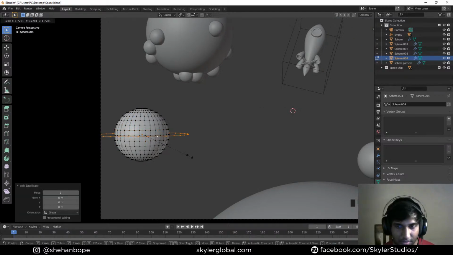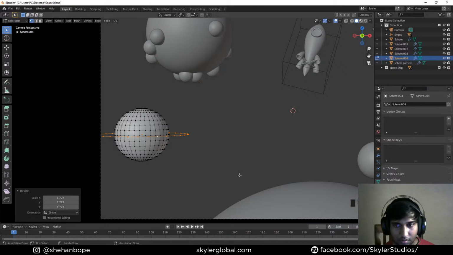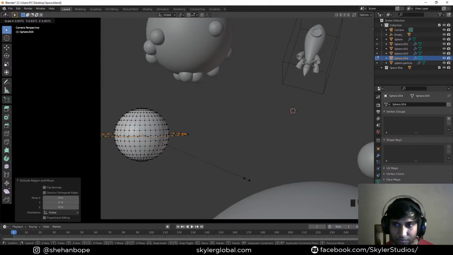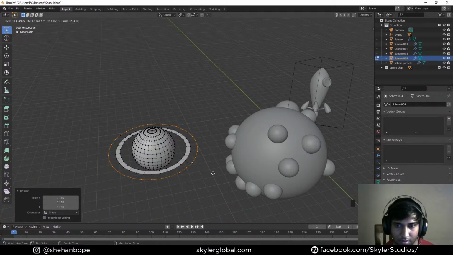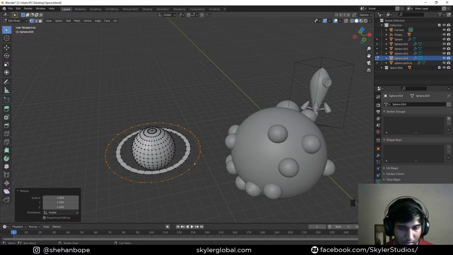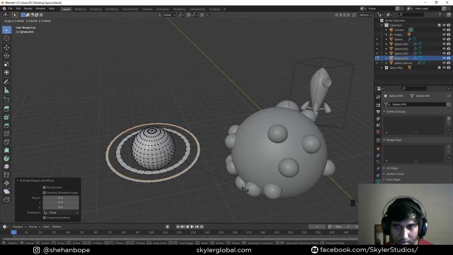I'm gonna add the rings. Add some rings here. And Shift D again, scale up. E, scale, E, scale.